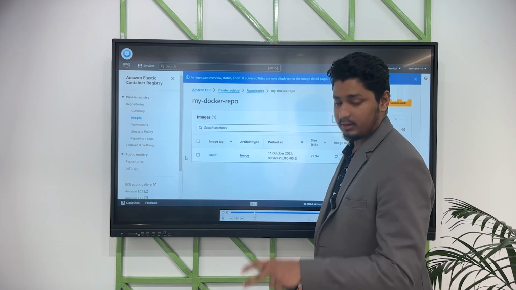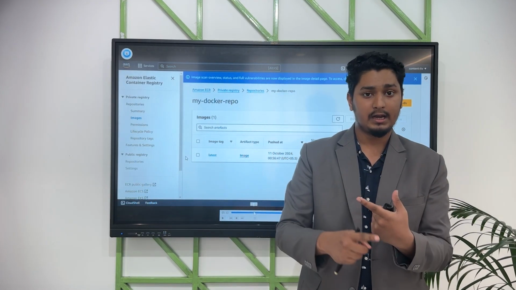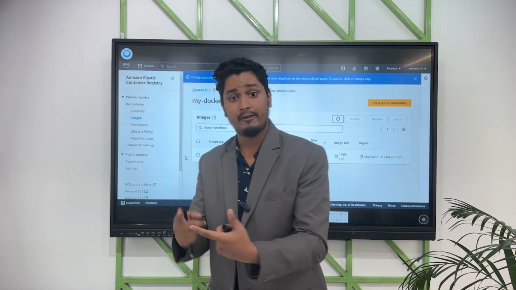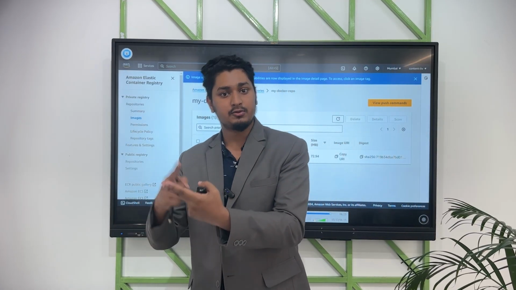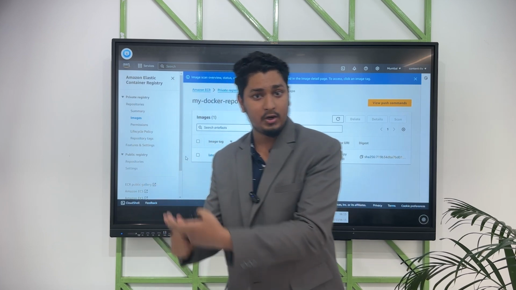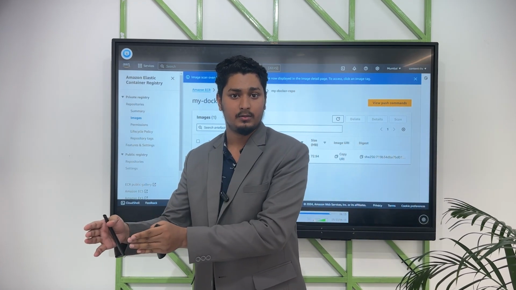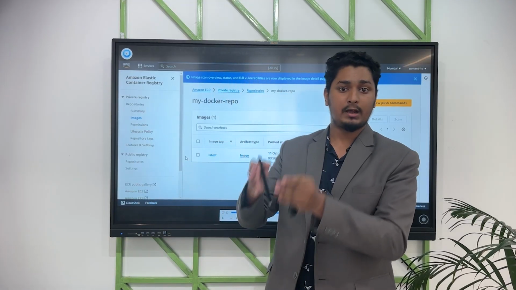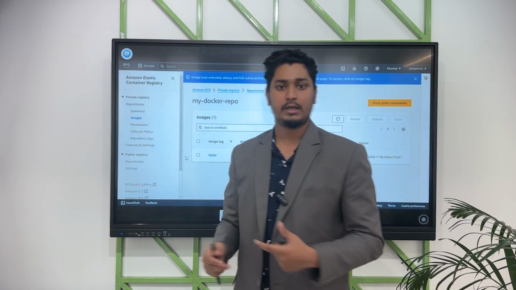So this is the working of all of the things that we have learned in the previous lecture. We had bound a volume, we had created a persistent volume, we had created a Docker volume, and we had also created a YAML file in which the Nginx image was there. So by doing all of this, you can create a proper Docker application and a persistent volume for backup and storage. Okay, so that's all. Thank you.